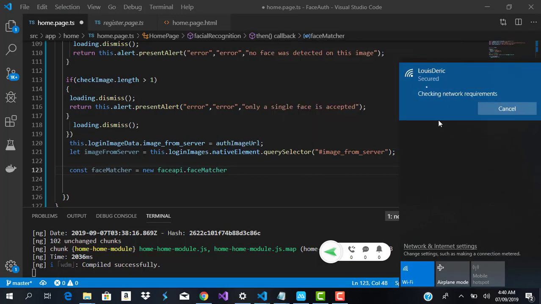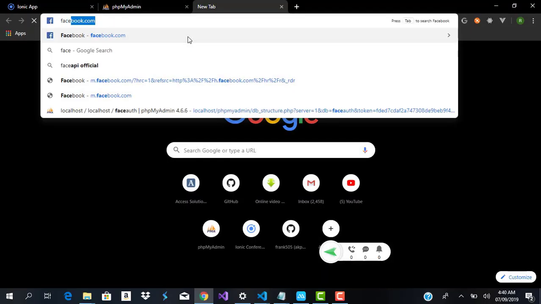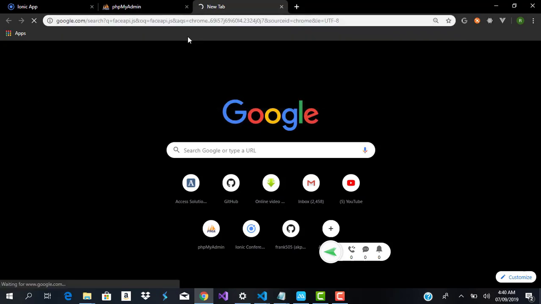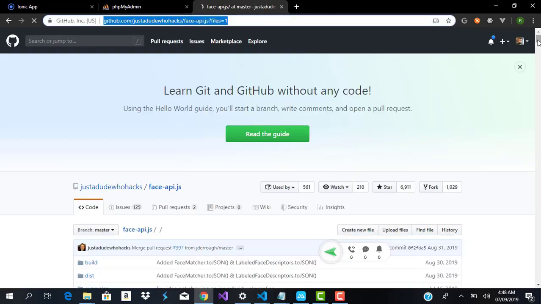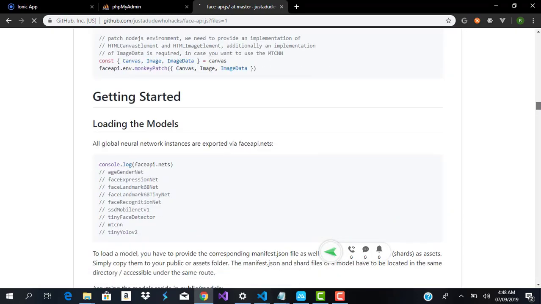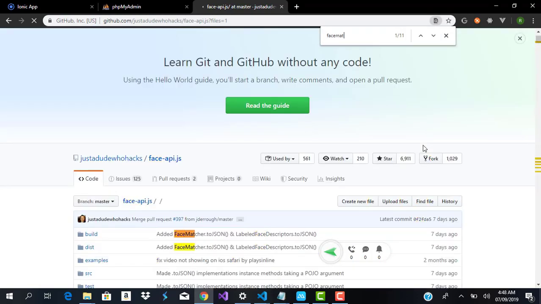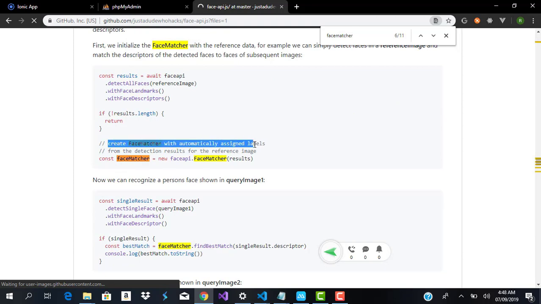Now if I go down to the official documentation, face-api.js, and scroll down a bit looking for face matcher, yep, here we are. You can see it says create a face matcher which automatically assigns label from the detection results for the reference image.